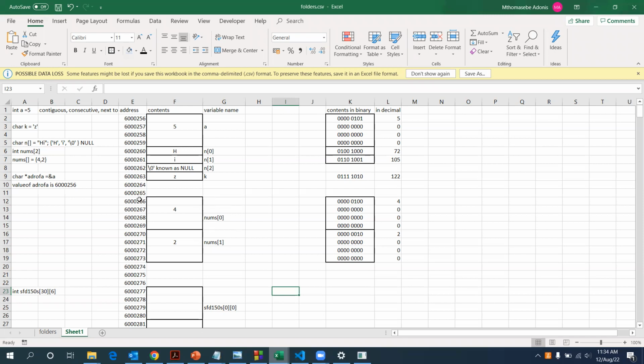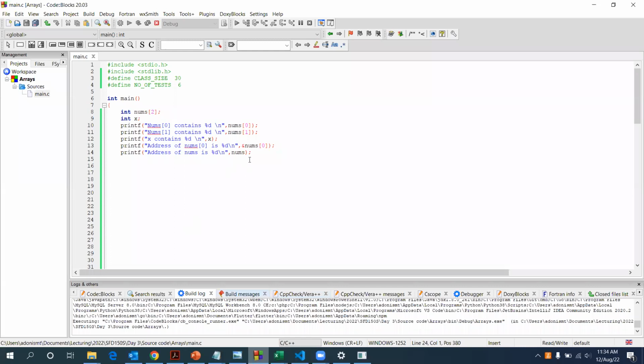The word nums is pointing at 266. The address of nums[0] is 266 as well.